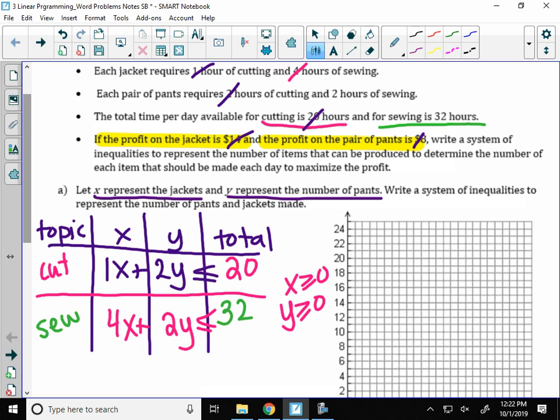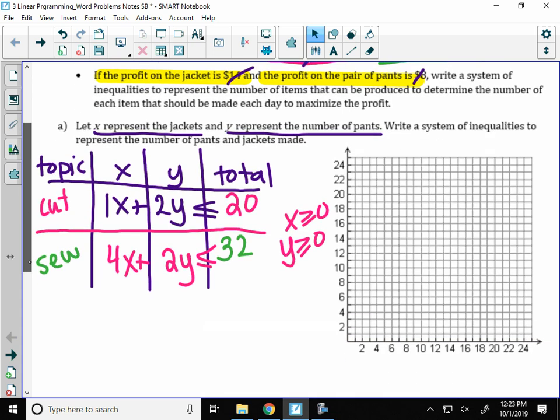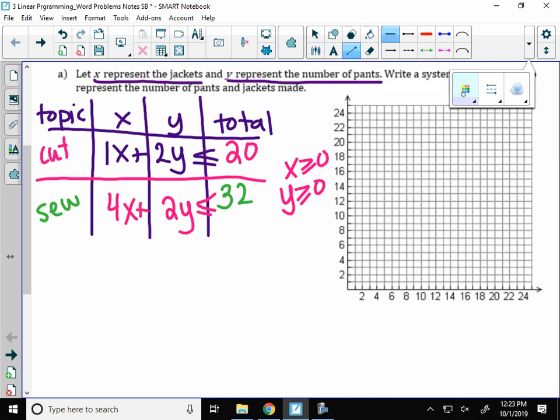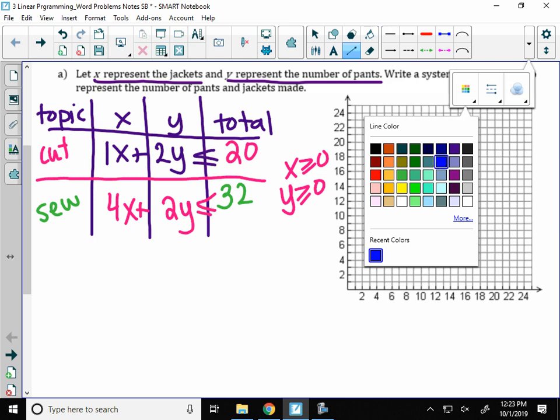Okay. So what we have to do next, now that I've written my system, and I don't have room because I need to solve these graphs, but if you want, you can rewrite them. But those are my 4 equations. I need to graph all 4 of those, including x and y greater than or equal to 0. These ones are easy. Let's graph those ones first, and then we'll solve the other ones for y. The x and y greater than or equal to 0, those are just your x and y axes.